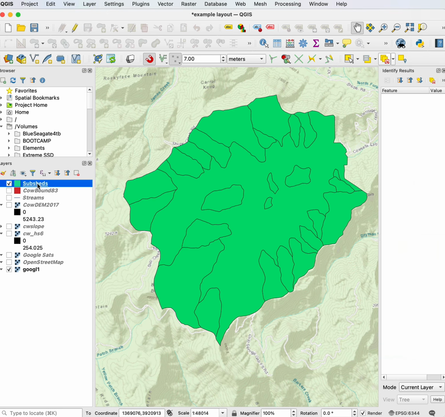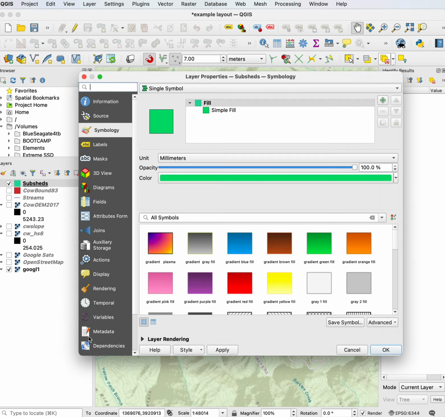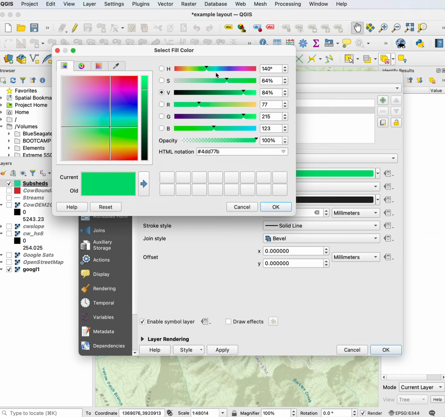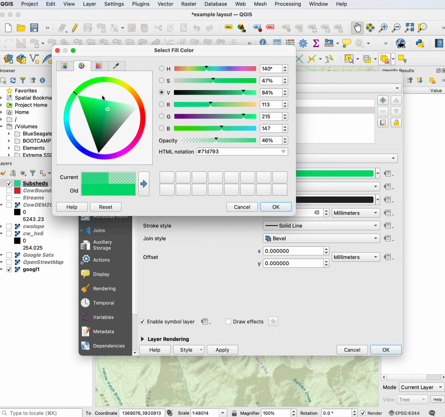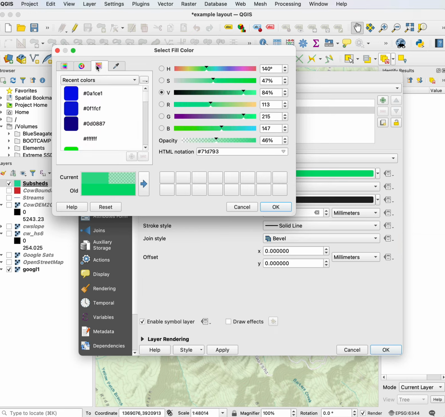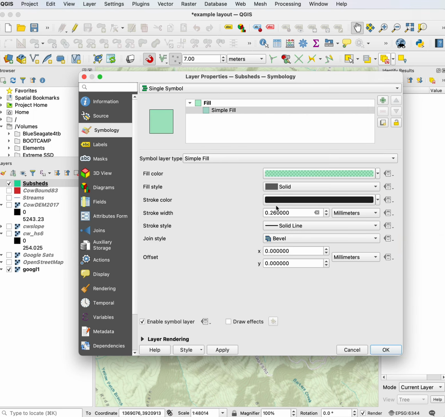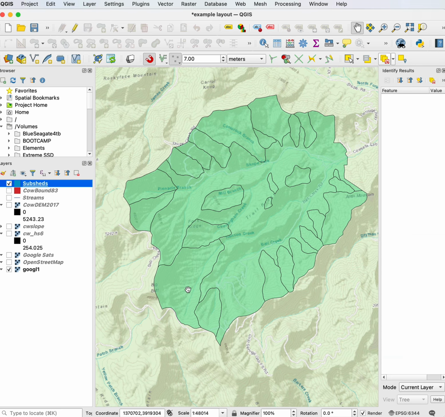change the color. Or if again I right click and go to the properties, I can go to the simple fill, and if I click in the color itself, I get a set of sliders that allow me to change things like the transparency in addition to the color across an area in a square, or my same circle, triangle, or a set of paletted colors, recent ones I've used. So I can say OK and apply that, and it works then for my entire study area.